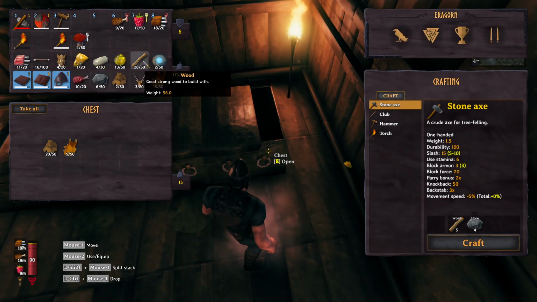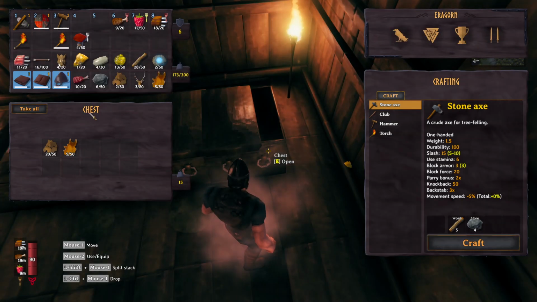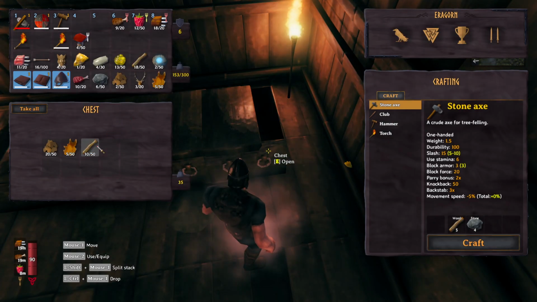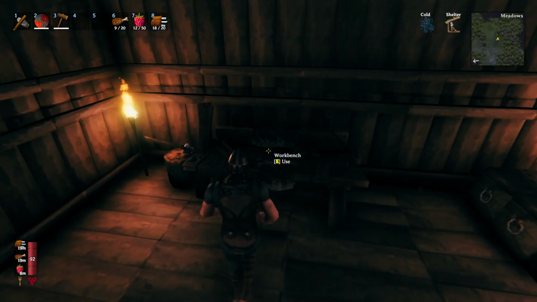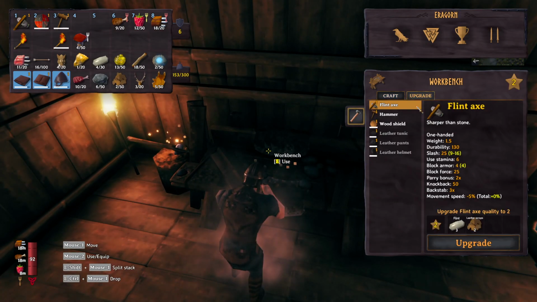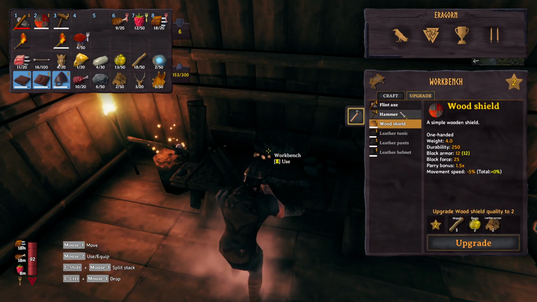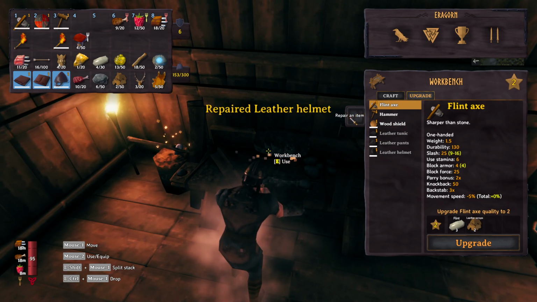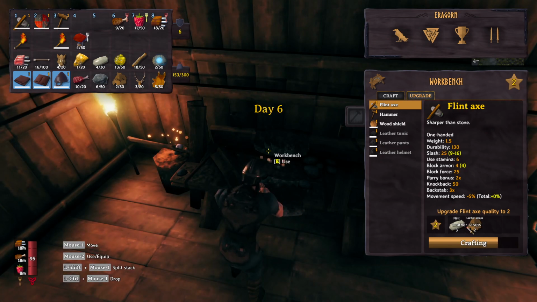Let's see. Shift click. We need 10 of the. Oh, nope. Shift click. 10 of them in there. Alright, and so now we have all the other resources we need set aside. What can we upgrade still? We can upgrade the flint axe and, or the wood shield. Let's do the flint axe. Actually, let's repair all of our stuff first. And then let's do the flint axe.